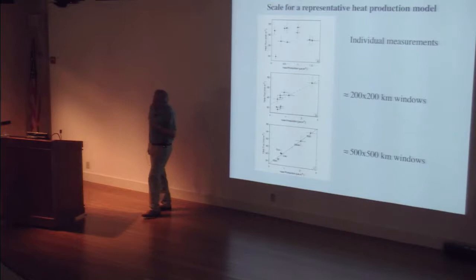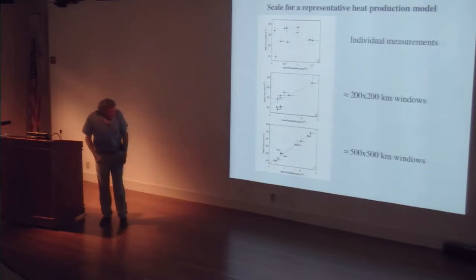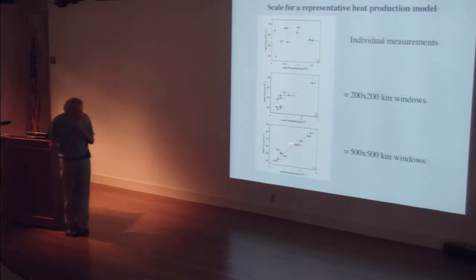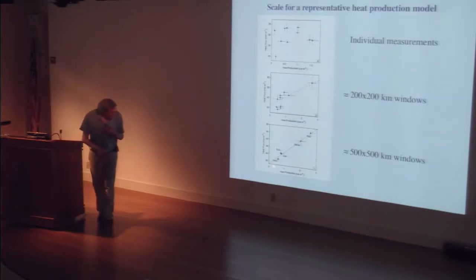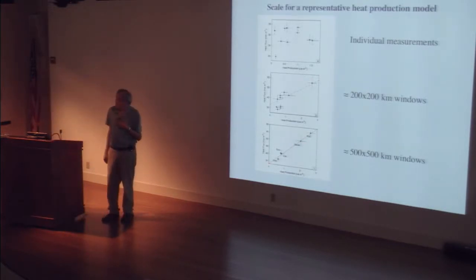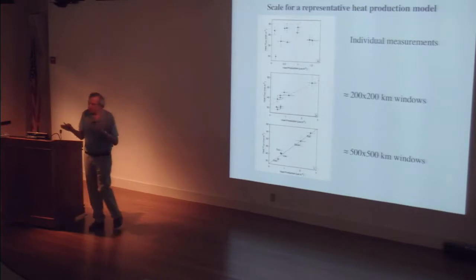Is it remarkable that the basal heat flux is constant? Yes, it is remarkable. Remember that if you do a little bit of statistics on the line, the heat flux is determined to plus or minus 3 milliwatts per meter squared. So 33 plus or minus 3 is a 10% variation. That's a lot, but to that level of variation, it's constant.